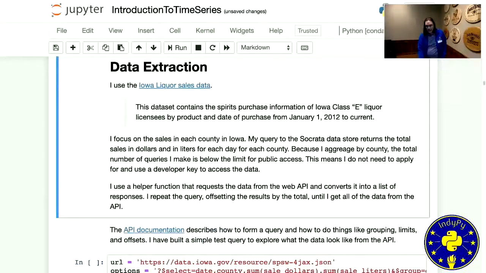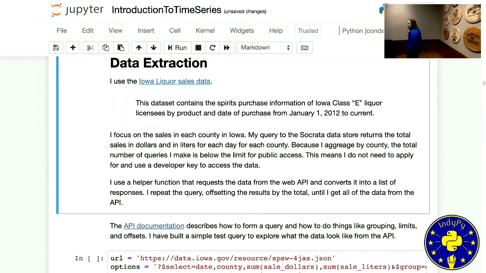All right, so I'm going to use a publicly available data set. This is the Iowa liquor sales data. The state of Iowa, about 9 years ago, started recording every sale of a class of liquor to a class E liquor license holder. So these tend to be liquor stores, casinos, restaurants. When somebody sells the restaurant a bottle of Jack Daniels, that gets recorded as a public sale. Who bought it, where they bought it, when they bought it, how much they bought, how much they paid for it. It's all public data from about 2012 forward. So I guess it's 7 years ago now.